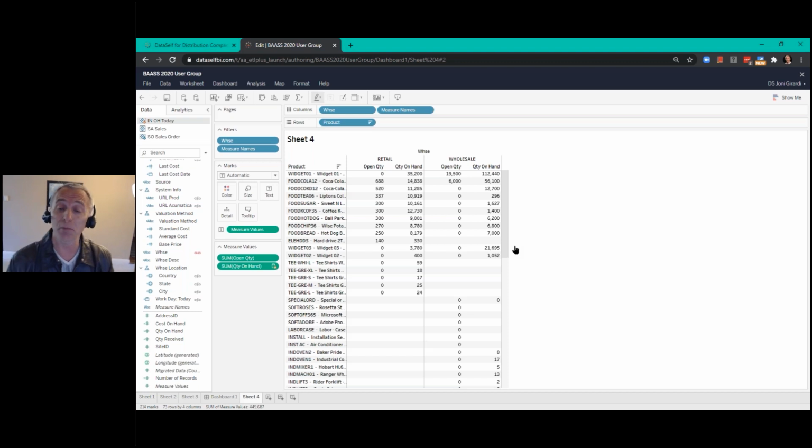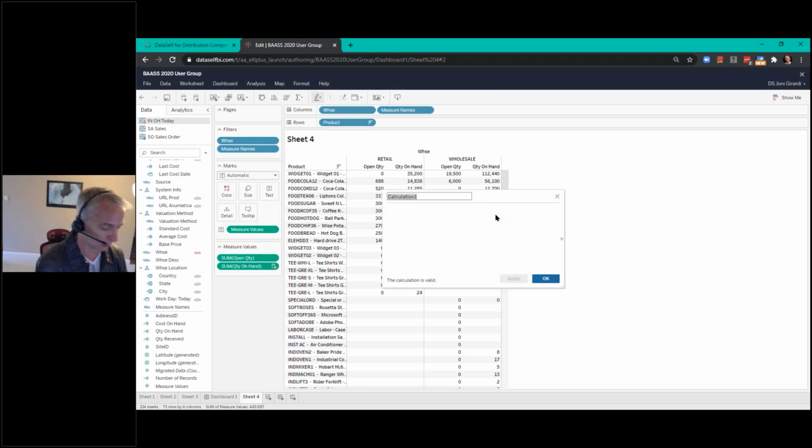What if you want to create a new measure that would take the open quantity minus quantity on hand to see if I can actually sell something new? Sure, I can create a new calculation. So there's going to be a new metric. I'm going to call it available to sell.